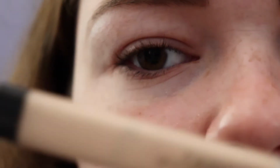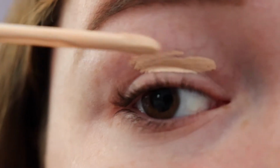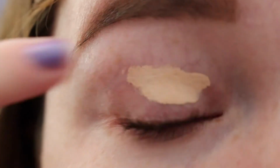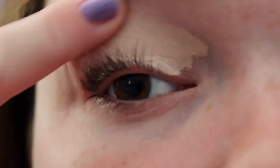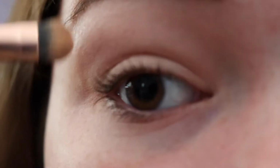I'm using Maybelline's Fit Me Concealer. And then I'm just going to rub that in with my finger. Next, I'm going to be taking the shade Go Nude to set the concealer. And this palette does not have a mirror, but that doesn't really bother me that much. I do wish this shade was a little bit lighter so that I could use it more as a setting shade. It's a tad bit too dark for this purpose, but it works, so going with it.